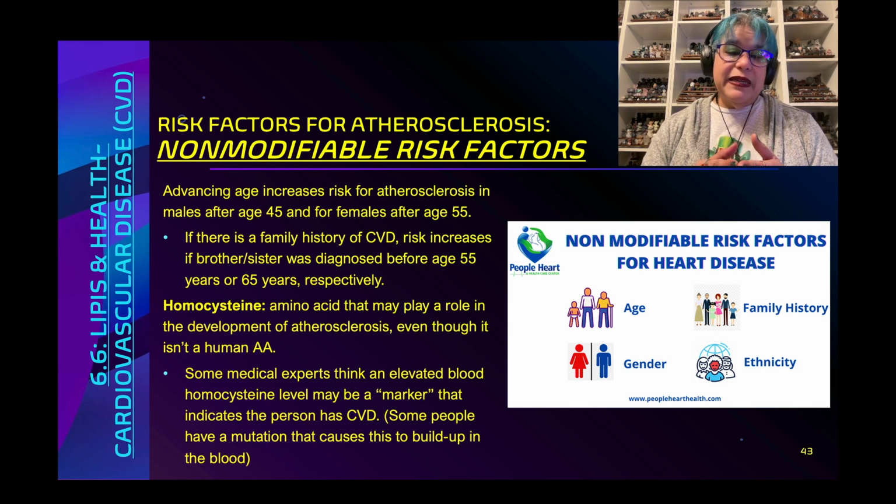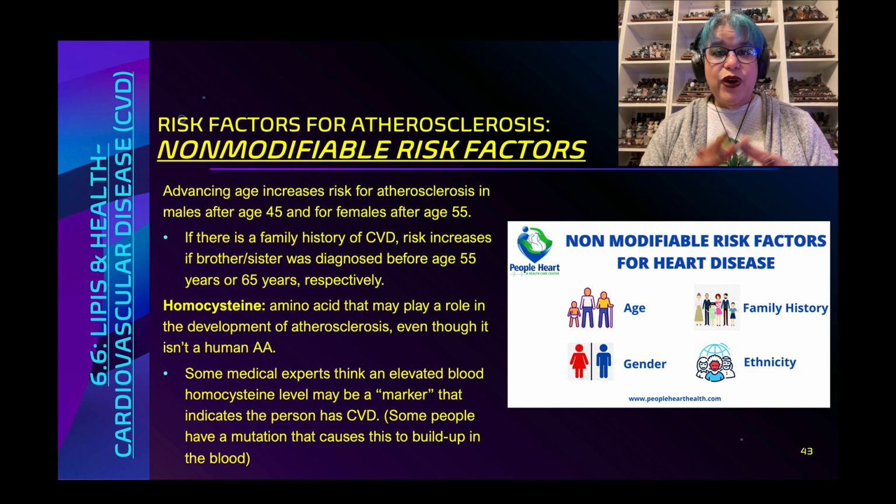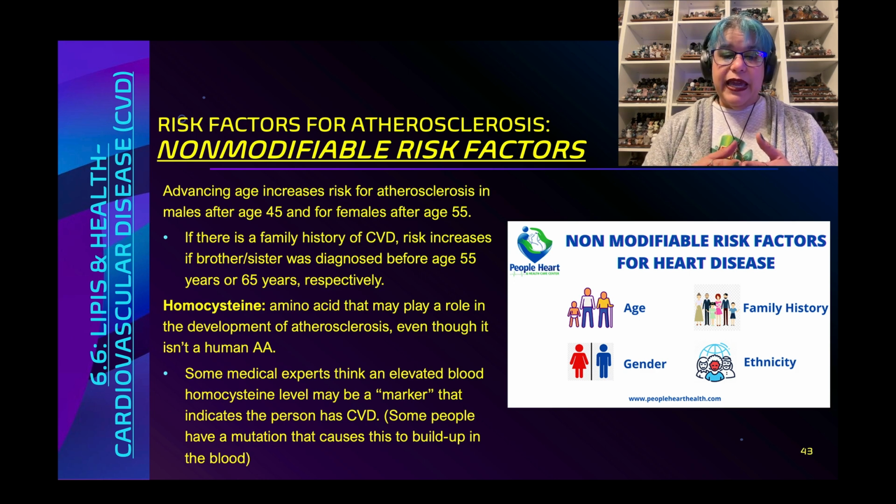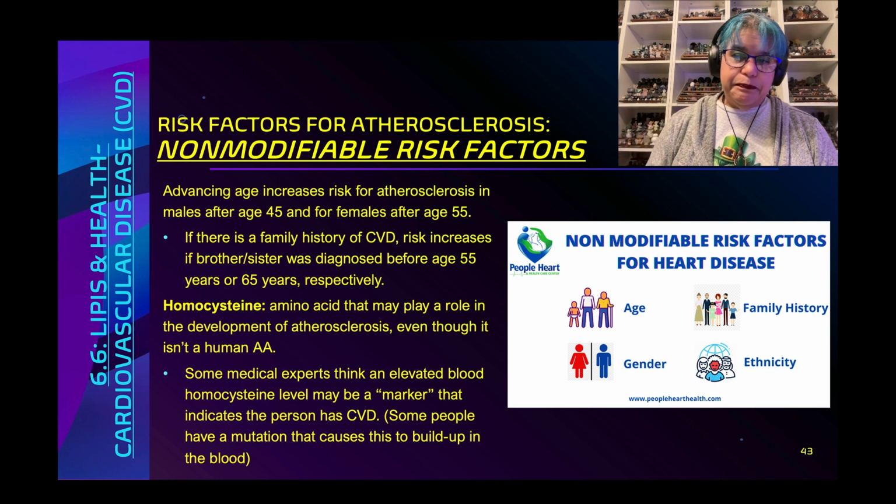Homocysteine. It is an amino acid that may play a role in the development of atherosclerosis, even though it is not a human amino acid. Some medical experts think that elevated blood homocysteine levels may actually be a marker that indicates the person has cardiovascular disease. Some people actually have a mutation in their genetics that causes it to build up in the blood. So again, this is non-modifiable. It's not something that I can change. I can't change my genetics.